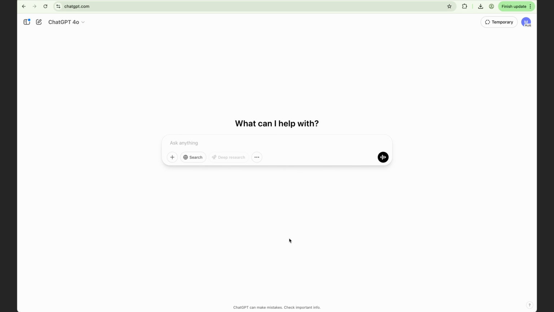Okay, so here I am in ChatGPT. First, I'll go to this three dot menu and I'll select the create image prompt, because that will instruct ChatGPT that the prompt I'm giving is basically to create an image.